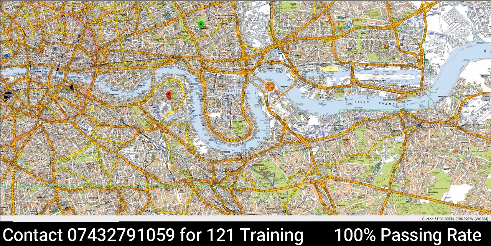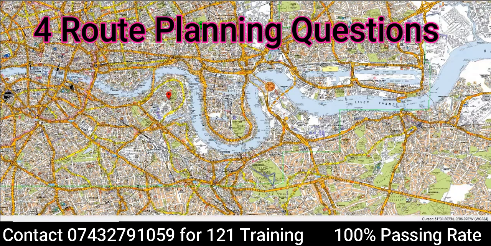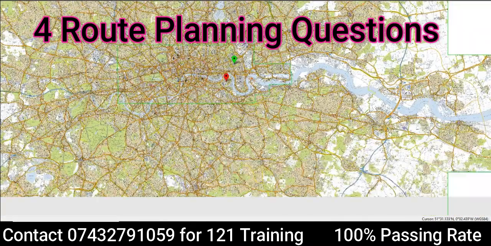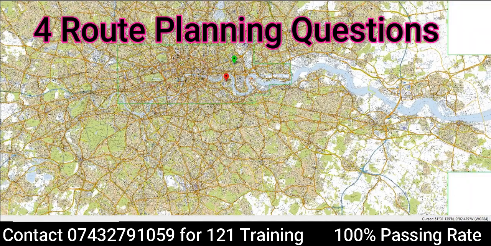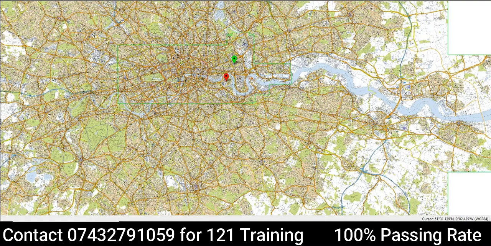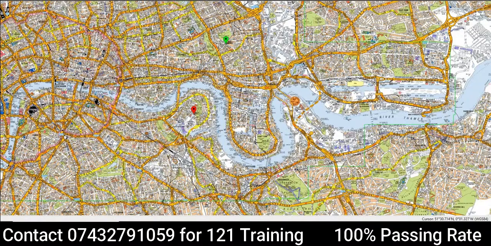A lot of people are asking me nowadays what the topographical test is. The topographical test is slightly changing now. There are going to be 4 route planning questions in the exam. Then there are going to be 28, or some people say 26, A to Z questions which come from the book. So 28 are book questions and 4 are route planning questions, and the exam is going to be 1.5 hours.